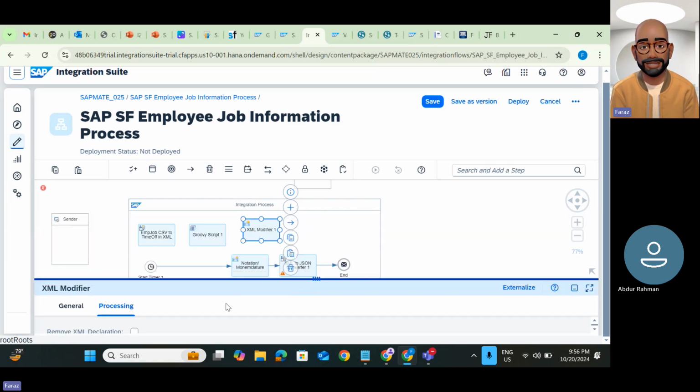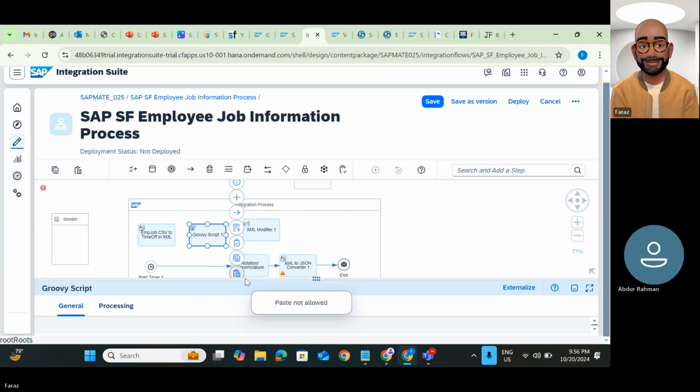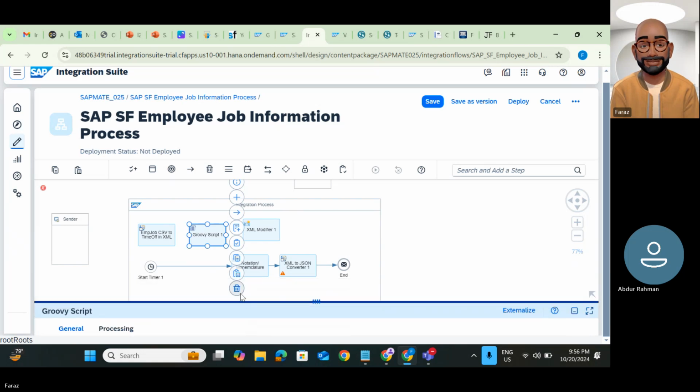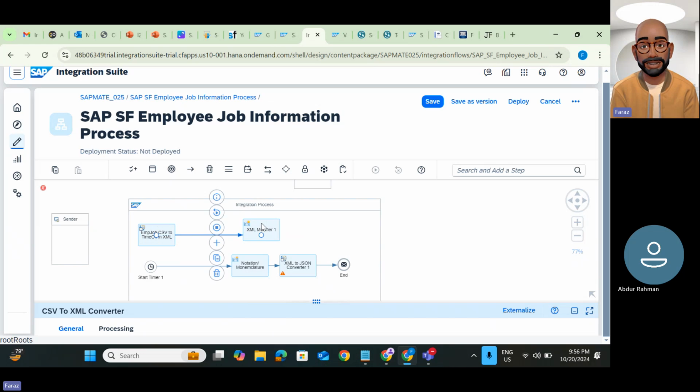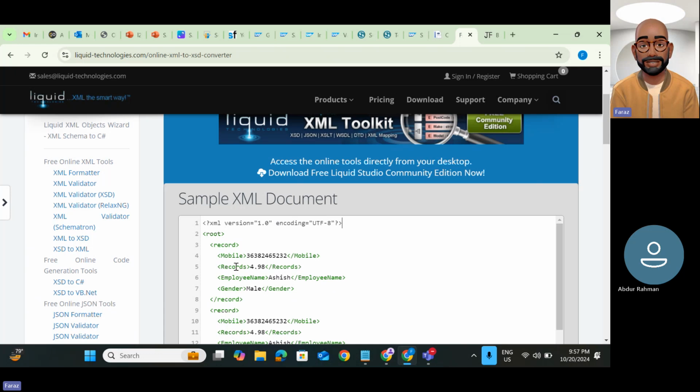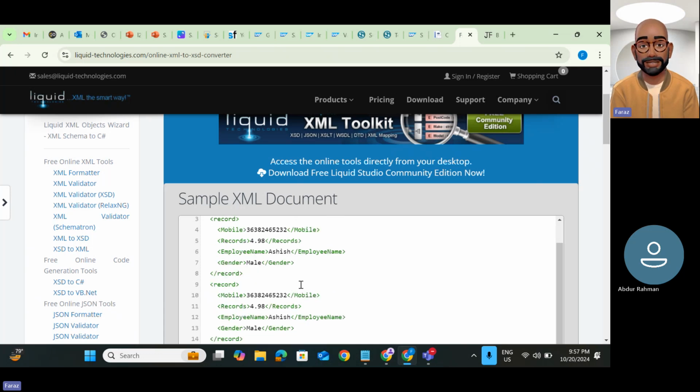Then if it is passing an XML format, like from CSV to XML, we have converted the type of data. Let's suppose I'm converting this XML to a different XML format. I'm removing this root node. I'm removing any unknown or irrelevant name from there.